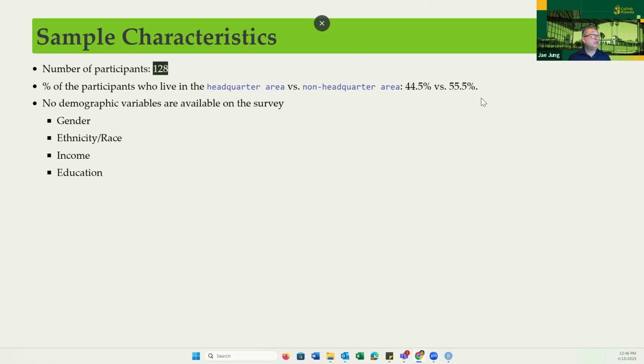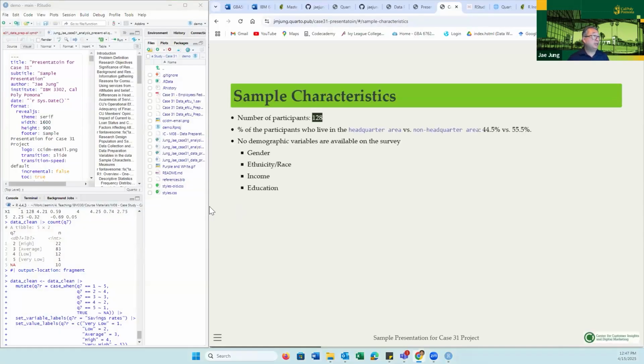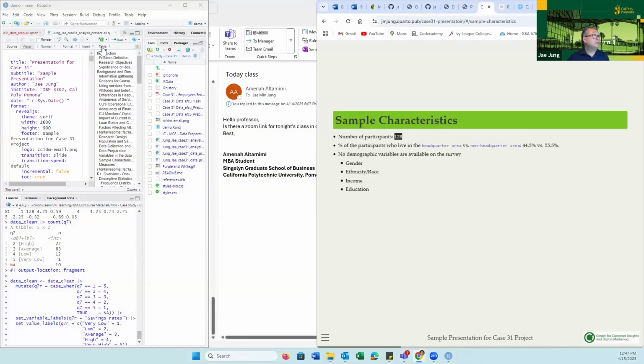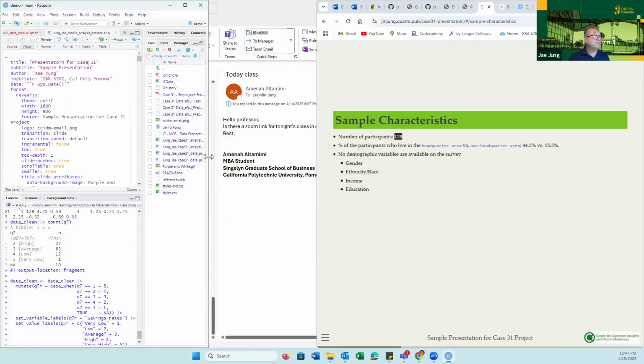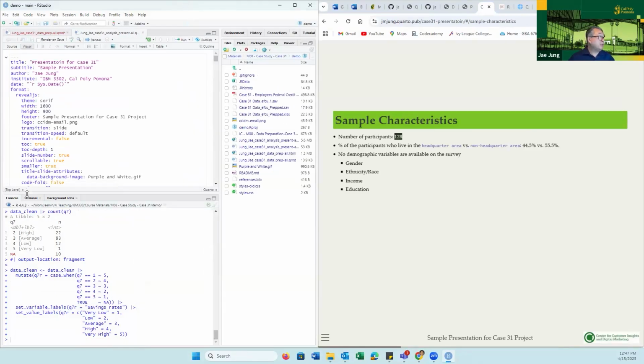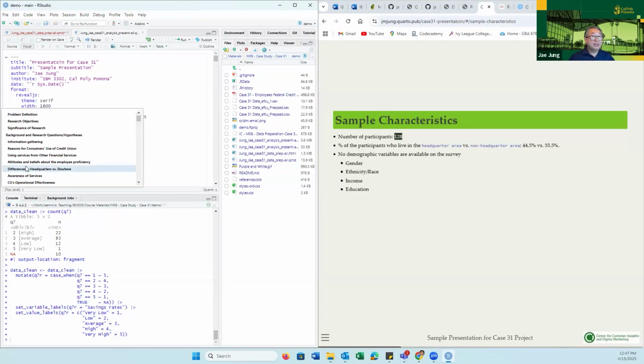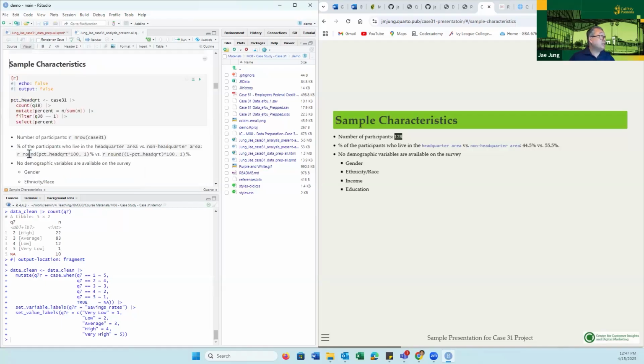Okay, so let me show you how I did. Here, measure sample characteristics.